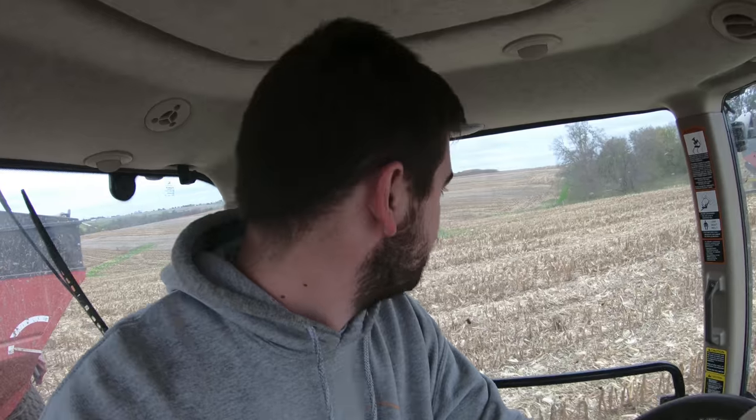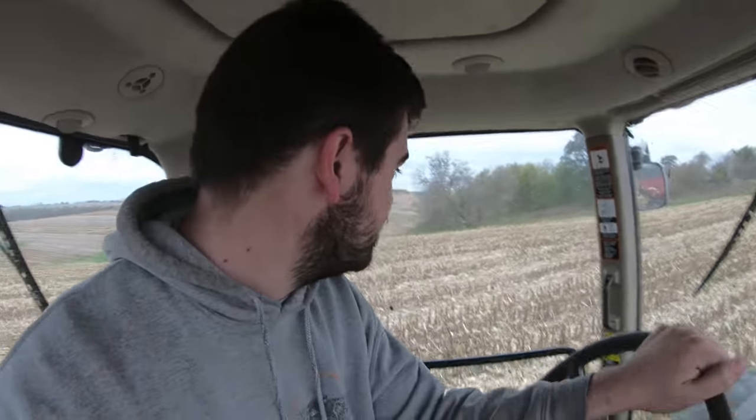Travis is probably going to come down with the 76 later today, and he's probably going to cut some stalks because we need to start getting some stalks cut and start making some fodder bales for bedding for the cattle this winter.